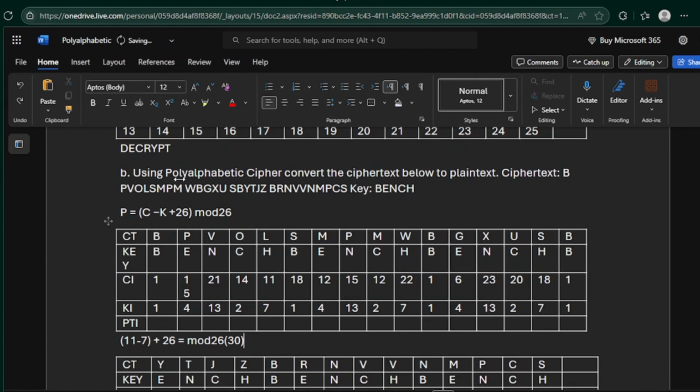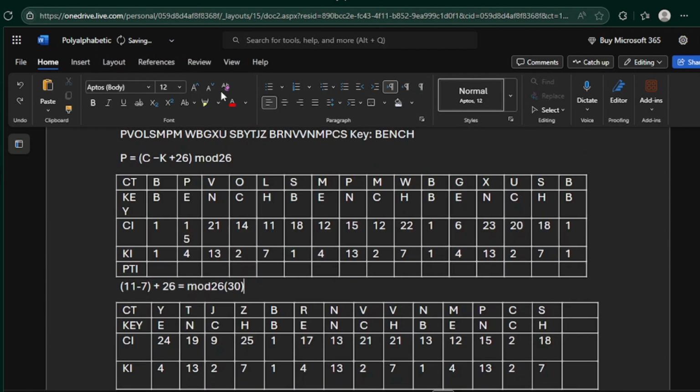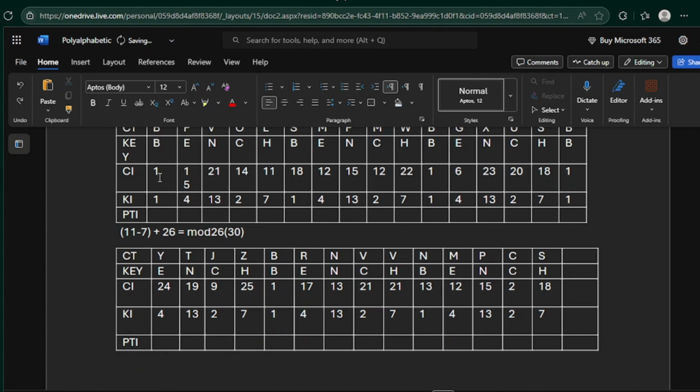So our formula is saying Ci minus Ki plus 26, and we do our modulo 26. Now, if you have watched the previous video, I hope you are fine with the whole modulo 26. If you haven't watched it, you can go and check it out. This time we are going to be taking subtraction instead of addition, right? Yes. So you know that 1 minus 1 is going to give us 0, right?